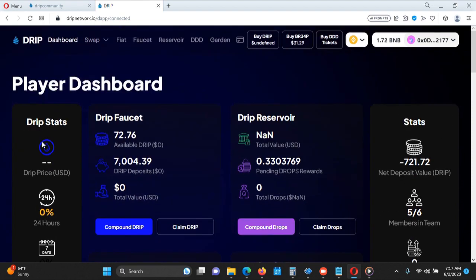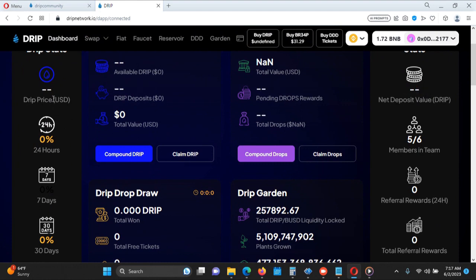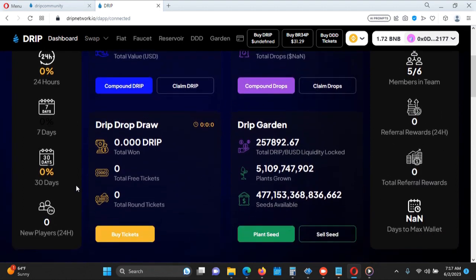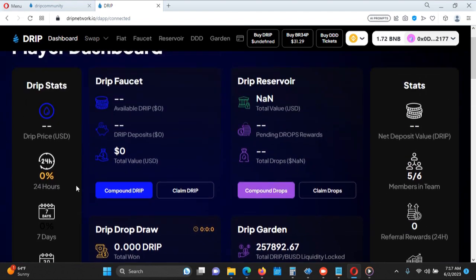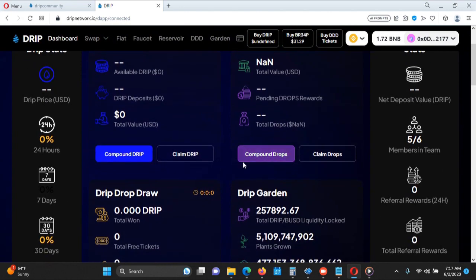I would love to see what the drip price is right here. This is some good information to have for people to keep their eyes on. Don't know why it's being updated. Well, a lot of stuff is going away, it looks like. Maybe the system is being bombarded by too many users. Yet another thing you want to consider and fix. So I can't do much without any information.